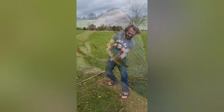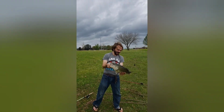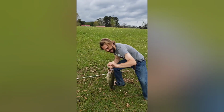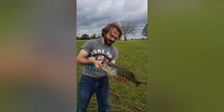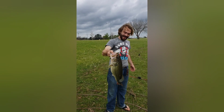Oh my God. Still in the car. We're going to have to run to the car. Oh my gosh. Bradley, what did you catch that on? A chatter donkey. I think that's the one. Good old chatter man with the Berkeley. We're hitting left and right donks. Look at that monster. Last night about catching a 9-pounder. I don't think this is a 9-pounder, but that's over five. That's over five.